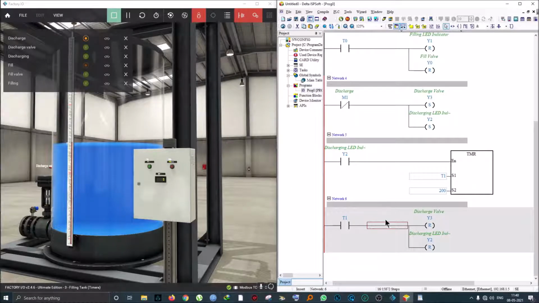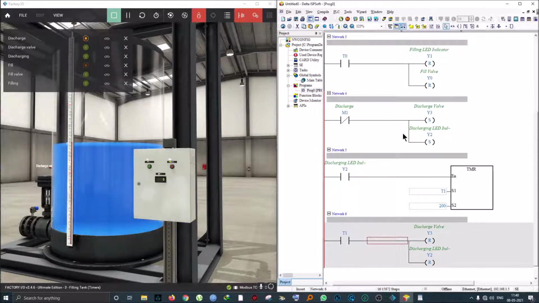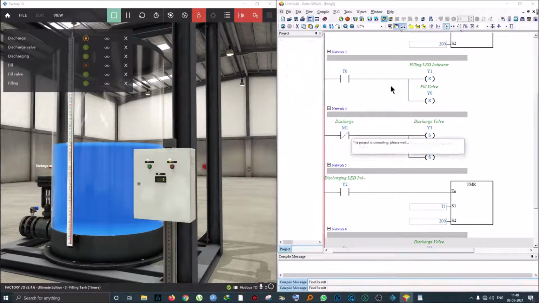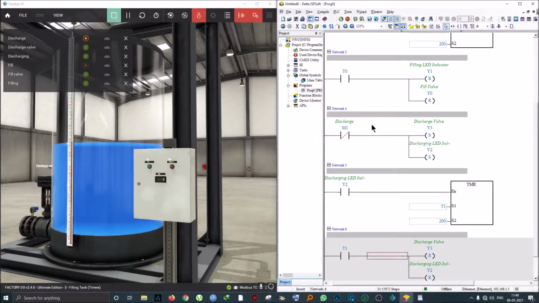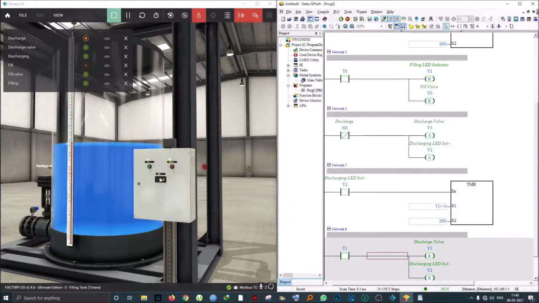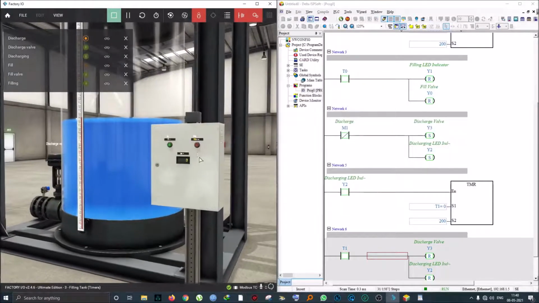So us engineers love to copy paste, and I guess this is an easier way to do it. You can copy paste rungs, you can copy paste logic whenever you need to. Okay, so we have this done here. Let us just download this to the PLC, and we are going to see how this is going to run.